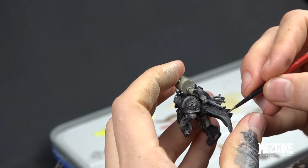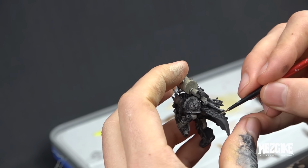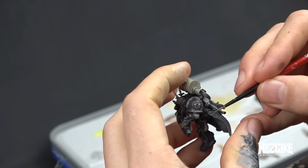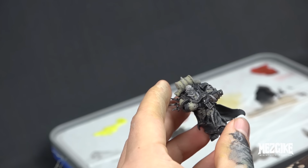With this bit of fur here, we just hit some of the corners of it, hit some of the tips, just like ping, ping, ping, ping, ping, along those clumps of fur. We don't need to get every single one. Not going to be spending too much time on it. Just a little bit.